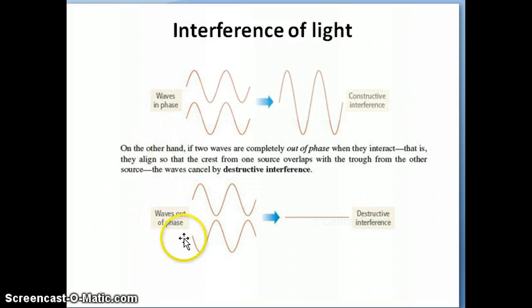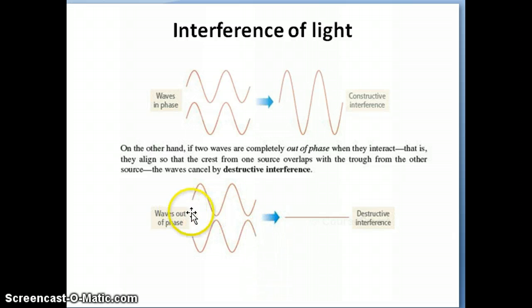On the other hand, the waves could also interfere with each other if they're out of phase. Okay, so what do I mean by out of phase? What I mean is that the peak of one wave aligns with the trough of the other wave, and vice versa. The trough of the first wave aligns with the peak of the second wave. If you have that, when you add these two waves together, it results in basically a wave that has no signal whatsoever, because all these parts cancel out with each other. So this is what we refer to as destructive interference.